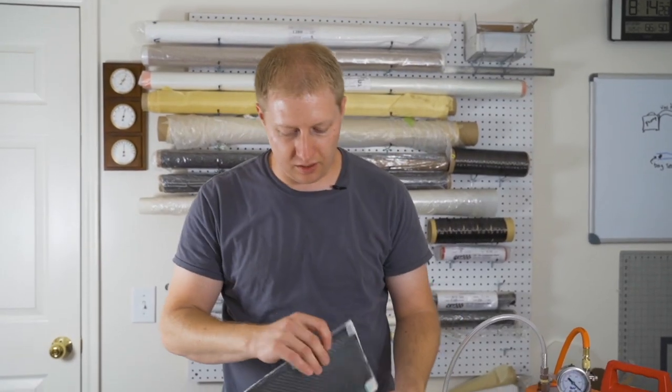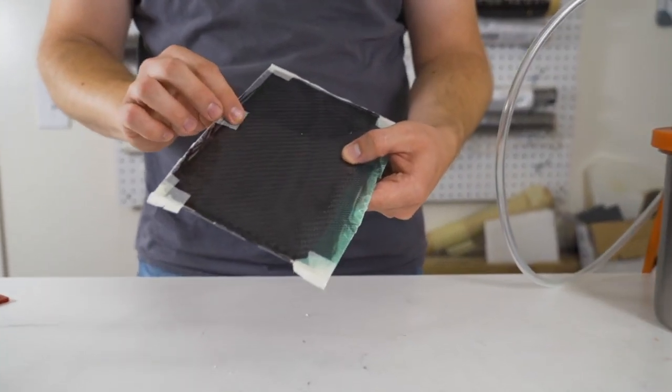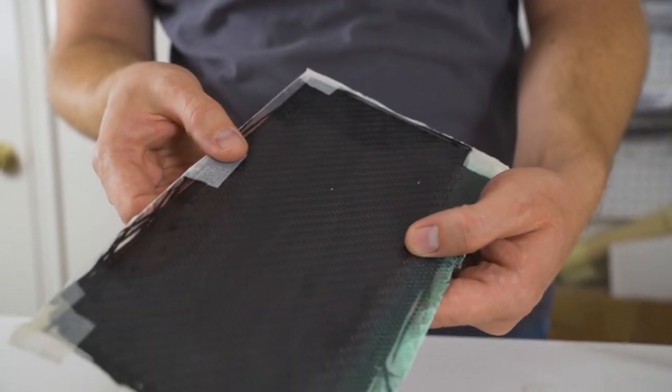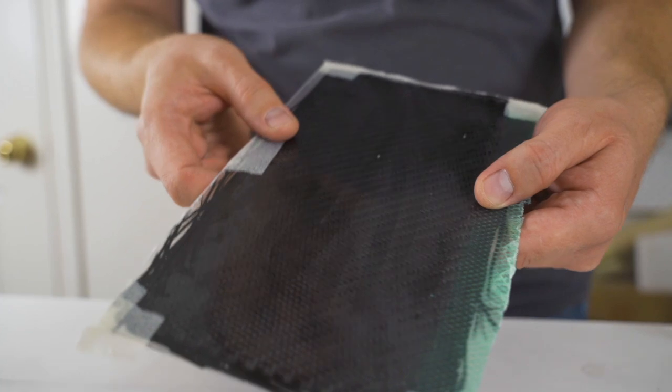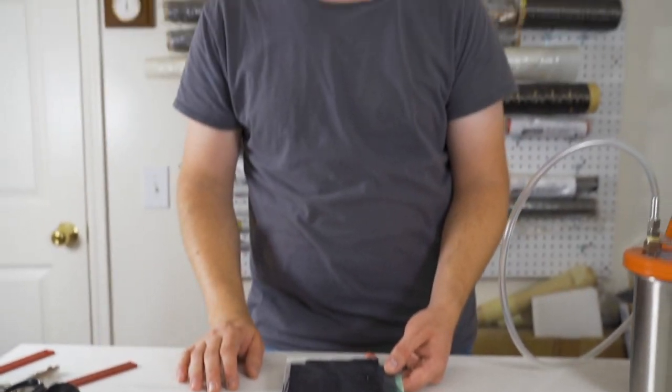All right, we got her all cut out, all demolded. It's not too bad. Surface finish is not perfect. Might be able to polish that up just a little bit. We'll see about that. But we're going to get it trimmed and cut out some plates, and then we get to do some leather work, which is going to be a new thing for me. This should be fun. Let's go.